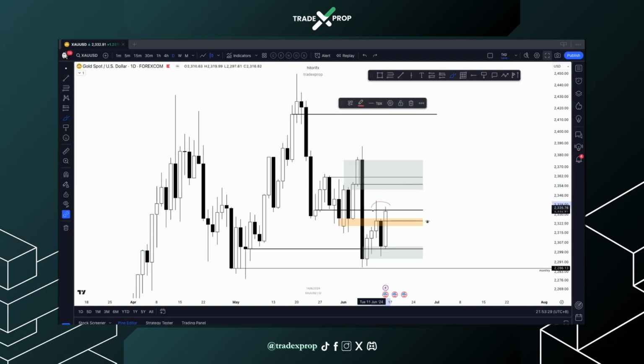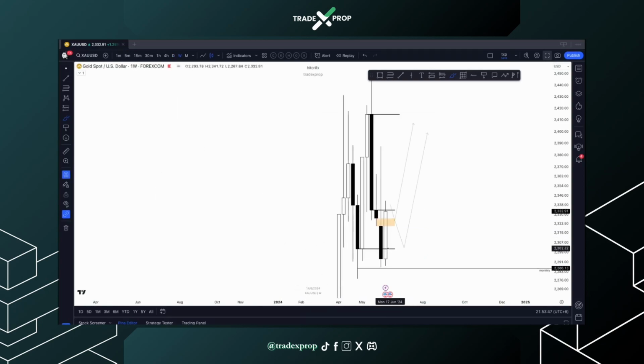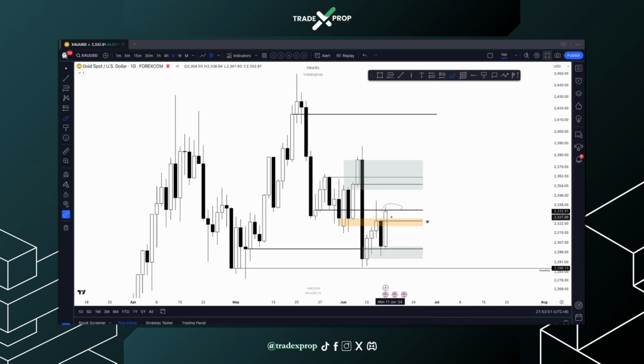But currently we are respecting this weekly resistance right here, so we could see a short-term retracement to go long into maybe this area right here. But if we keep on failing, then I'll be looking at this weekly left shoulder, right? So going down the weekly, we could come down here to push higher, right? So it's all kind of depending on how we react around this level.